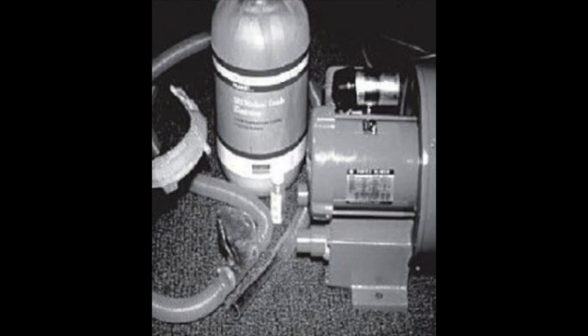A major hurdle Sullivan encountered was creating a device for home use — they had achieved a one-night result in the hospital, but now what? To make a CPAP machine, they had to put together a circuit capable of delivering adequate pressure to open the airway. Sullivan used a two-stage vacuum cleaner fan set up in a box with a belt drive from an AC motor. Inlet and outlet tubes were kept separate from the motors so that if the motor burnt out, no toxic gases would reach the patient.